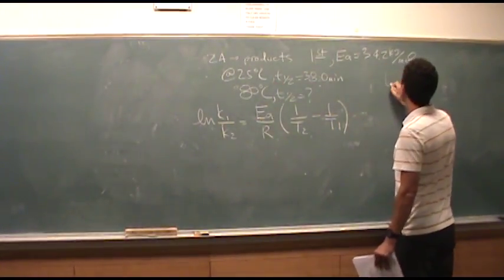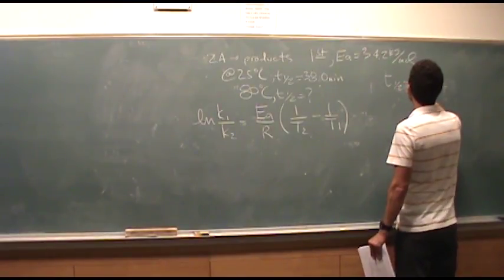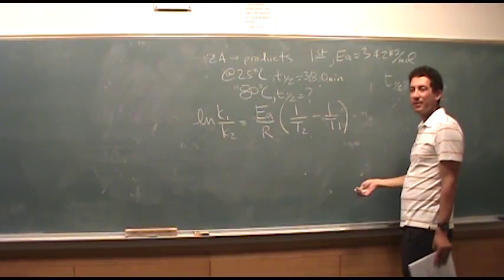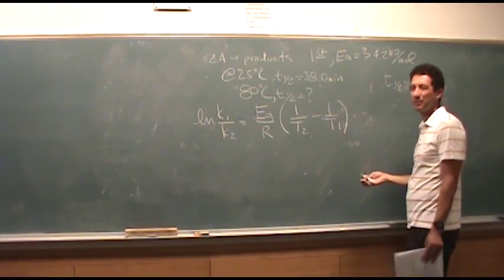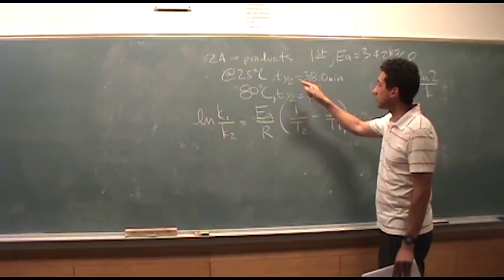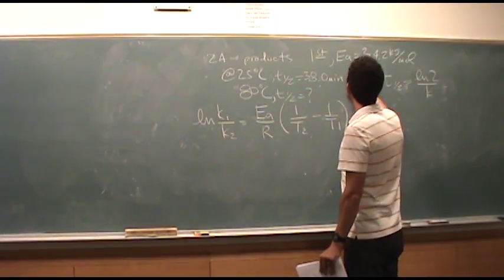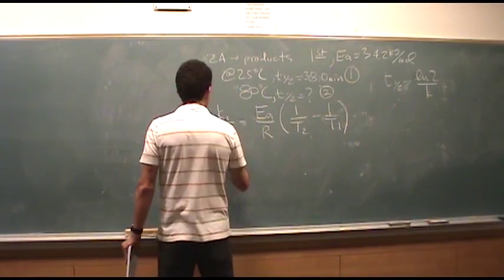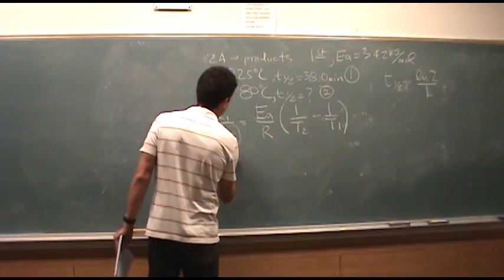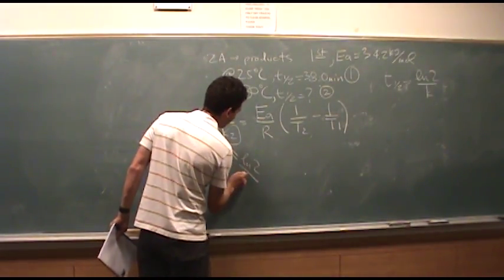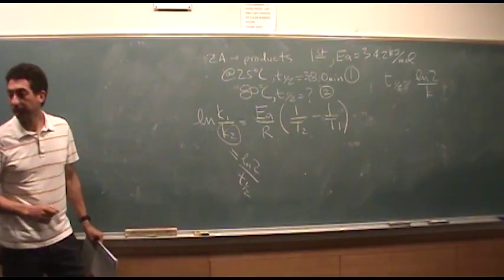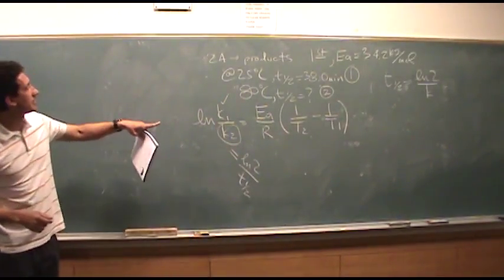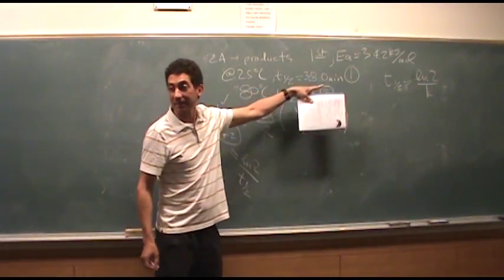But you need to remember, because it's first order, half-life is the natural log of 2 over K. So K and half-life are the same thing. They're just interconvertible, essentially. If you call this state 1 and this state 2, you're looking for this, which can be converted to half-life. This equals the natural log of 2 over half-life. You have this one. It's just natural log of 2 over 38.